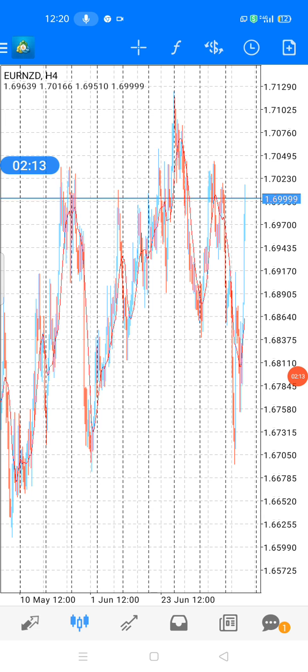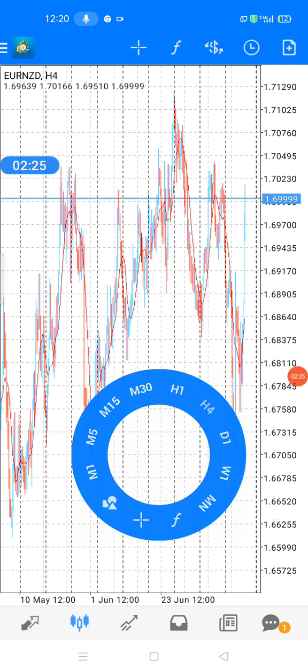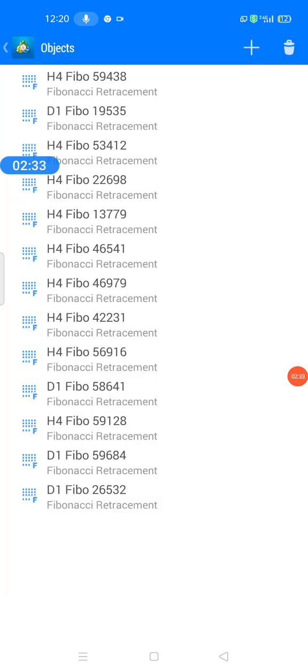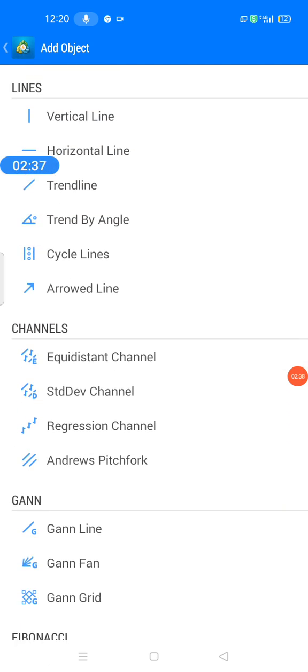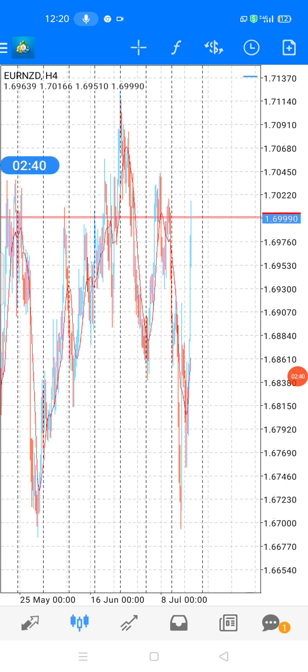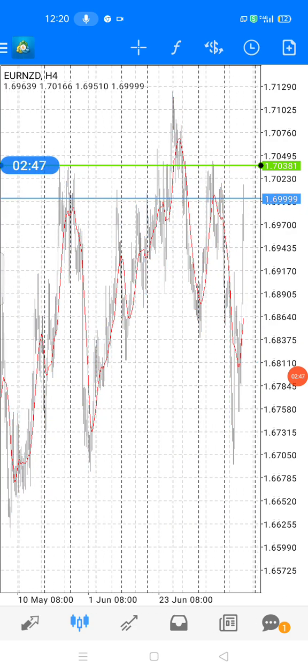Now quickly, how do we put support and resistance on our Android phone, iPad, or iPhone? Once you click on it, you see by your left hand side at the downside, you have the option where you have the triangle, circle. Click on it, then click on the plus. You go down and you search for your horizontal line. Once you've gotten it, go to the place you want to put it and click on it once and it comes out. Can you see the line?